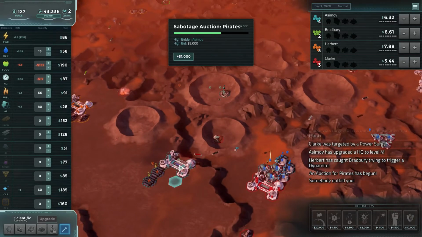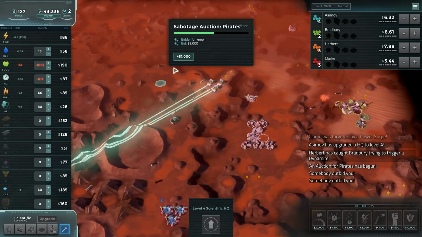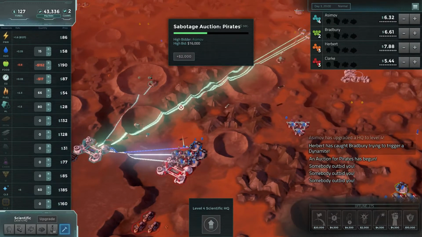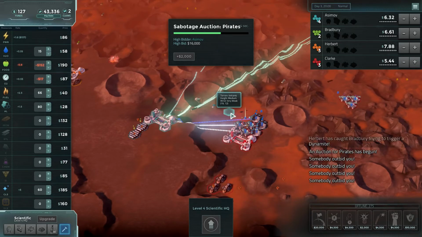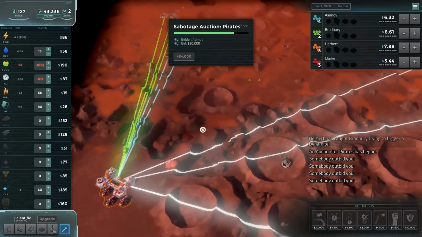Okay, so I don't want anyone stealing our glass. Our glass is making us a lot of money. But at the same time, I can't afford $20,000 worth of debt like last time. I think... Well, I can steal this guy's stuff. Everyone else is scientific too.